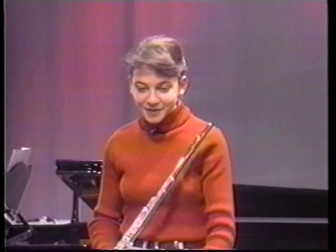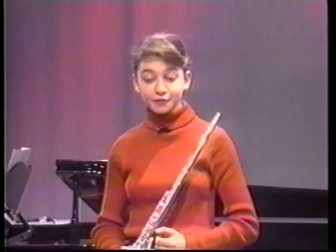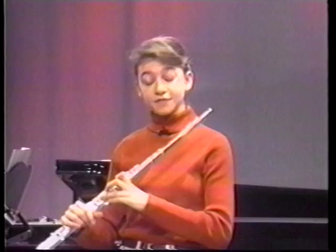Did you say Peter and the Wolf? You're right, that's wonderful. And maybe you know that in Peter and the Wolf, the flute is the bird. The flute is also the bird in Saint-Saëns' Carnival of the Animals.